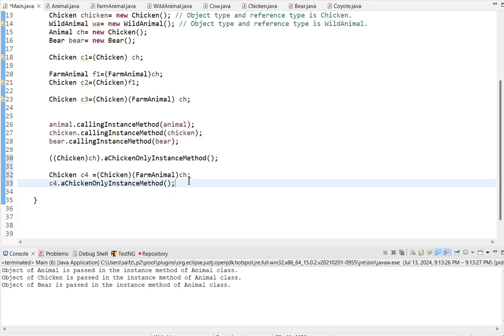The other thing is accessing a static method. Though static methods shouldn't be accessed using an object, they should be accessed using only the class, because it's a class method, a static method. But static methods are accessed according to not the instance of an object, but the object reference.